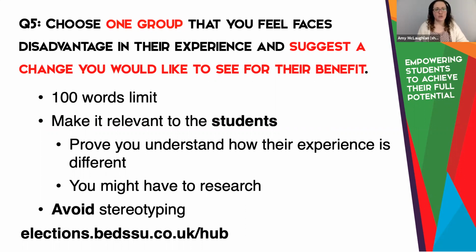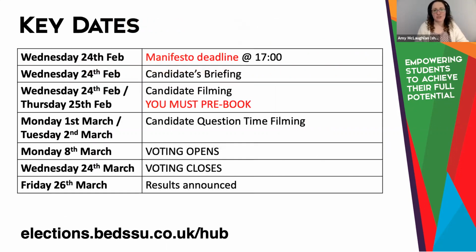I'm just going to end with a quick refresher of some key dates you need to know. So hopefully you've found all of this on the website by now. If you haven't, we'll make sure that link goes out to you again at the end. But your deadline for this manifesto is Wednesday, the 24th of Feb. So you've got 2 weeks now to think about it. It has to be with us by 5 o'clock. If we do not have your manifesto before 5 o'clock, you will not be a candidate in this year's elections. It's a very strict deadline that we have to stick to on this one.